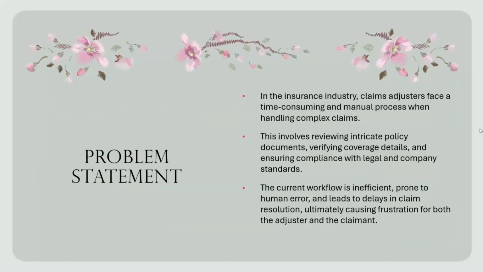Now, the problem statement. In the insurance industry, there are two terminologies: policies and claims. Many of us have policies. We are the policy holder, be it health, car, automobile, or any of the assets, and you would have a policy for that. And the other is claims. So whenever you have a policy, you also have a claim.